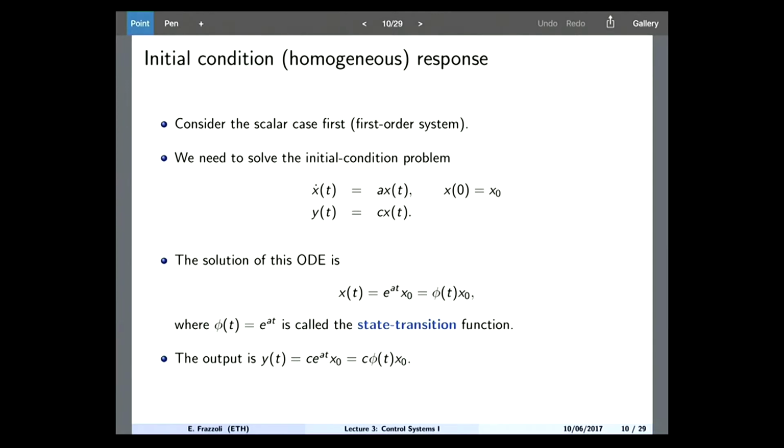Right, so essentially I'm splitting up the past, i.e. that is the initial condition, and then I will compute what the response will be to the future input, assuming 0 initial condition. Why do you assume 0? Oh, because then I make my calculations easier, right? Because I know that if the initial condition is 0 and I don't apply any input, the state will always remain 0. So it's just a way of simplifying the calculations.